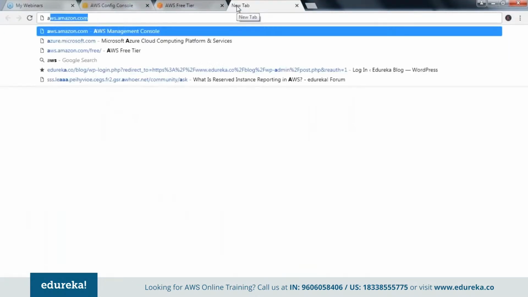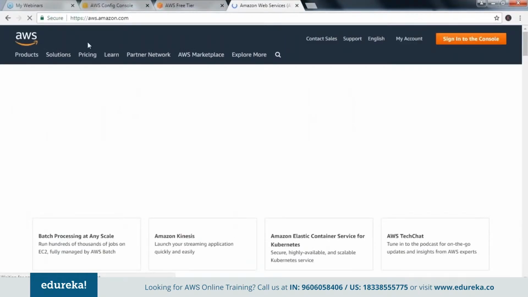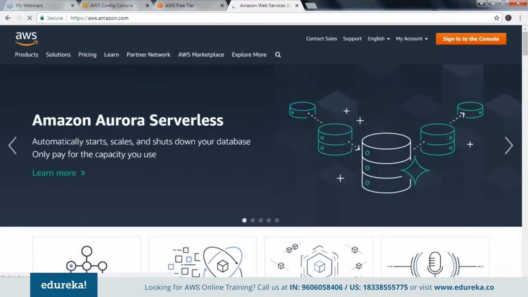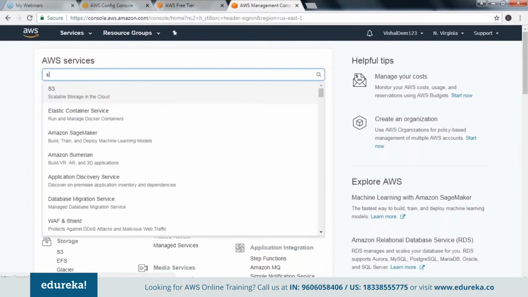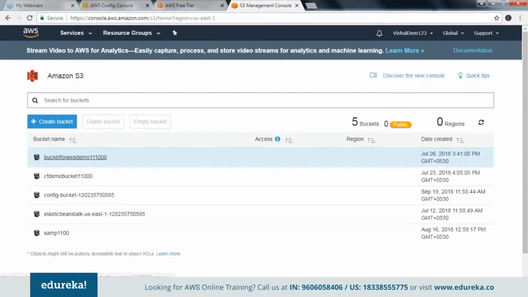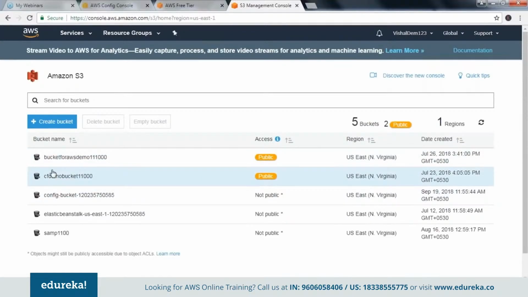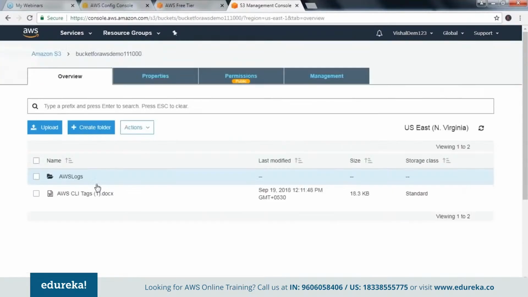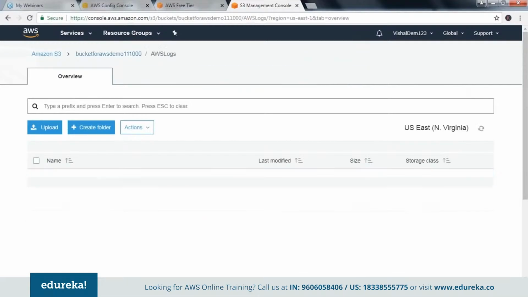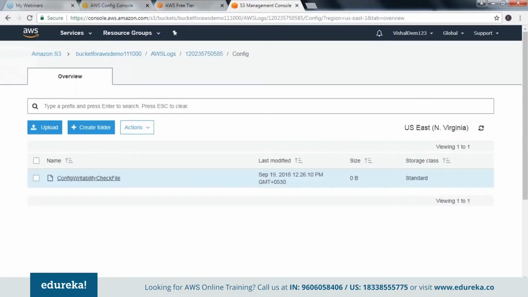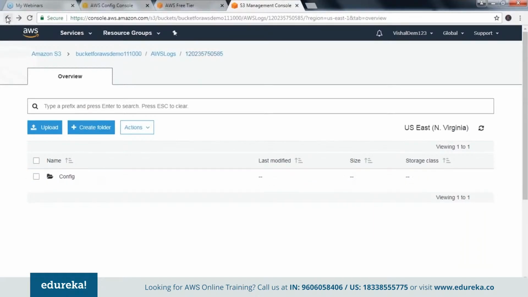I've already shown you that, but for people who are completely new might wonder what this bucket is. So guys, if you go to S3, this is my S3 service and I have certain buckets here, some of the ones that I've used. If you open those, you might have some data. As you can see, AWS logs. Now these are the logs that actually got collected the last time I made some changes here. It's somewhere around 12:26 p.m. when the changes happened, and those are here in the form of a file. So SNS puts data in your bucket each time a change has happened. So that is why we go ahead and create a bucket here.